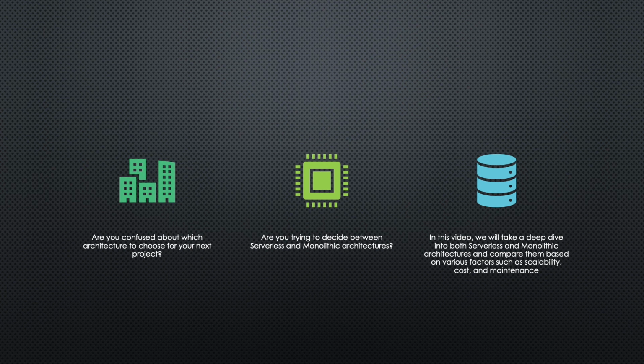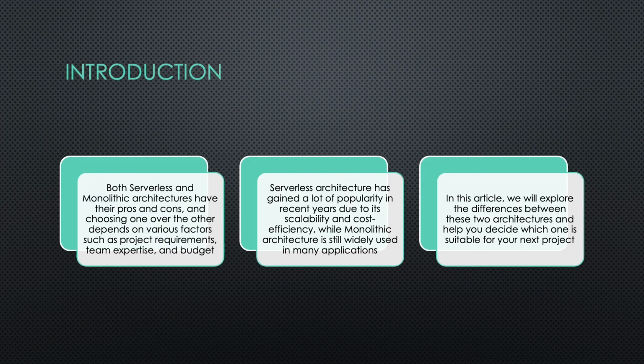In this video, we will take a deep dive into both serverless and monolithic architectures and compare them based on various factors such as scalability, cost, and maintenance. Introduction. Choosing the right architecture is crucial for the success of any software project. Both serverless and monolithic architectures have their pros and cons, and choosing one over the other depends on various factors such as project requirements, team expertise, and budget.